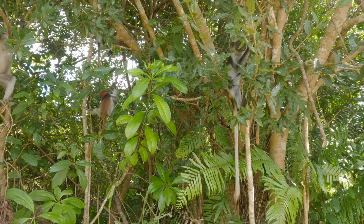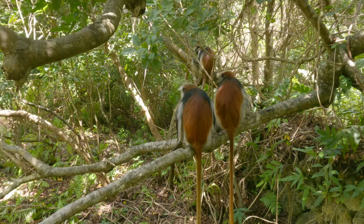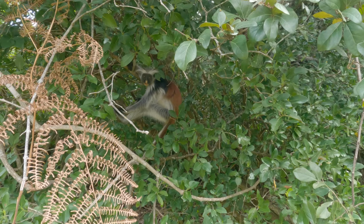In Zanzibar, we have 2,900 Zanzibar red colobus monkeys, but half of them are in this area. In this area, we have two species of monkey: the Zanzibar red colobus monkey and the blue monkey, or black monkey. But the black monkey is normally found everywhere in East Africa. You can see them in Uganda, Kenya, mainland Tanzania, everywhere. But the Zanzibar red colobus monkey, we call Zanzibar because it is found in Zanzibar only. It is an endemic species. And we call it red because of the red color on the back. And we call it colobus because of four fingers, no thumbs. So that's why we call it the Zanzibar red colobus monkey.